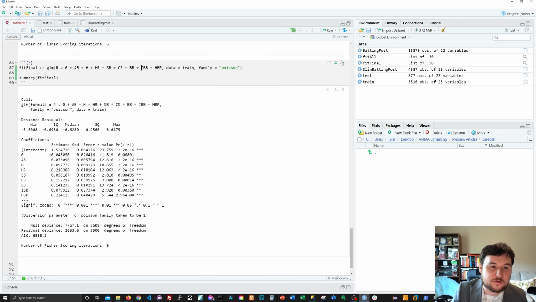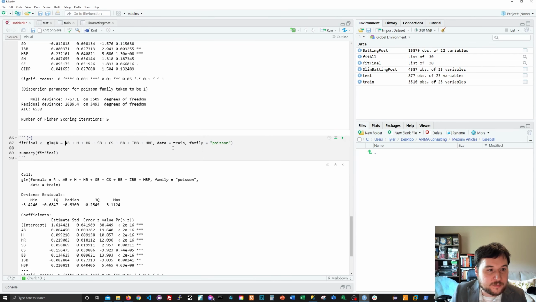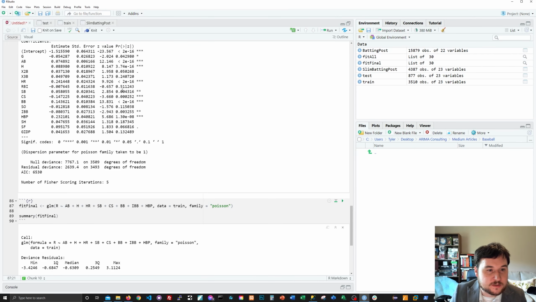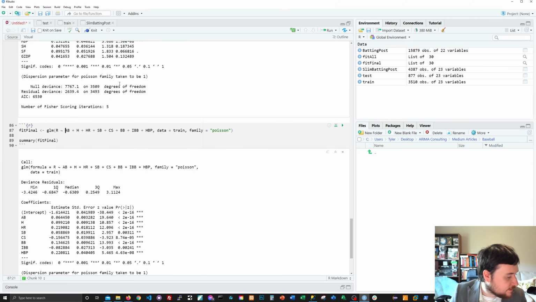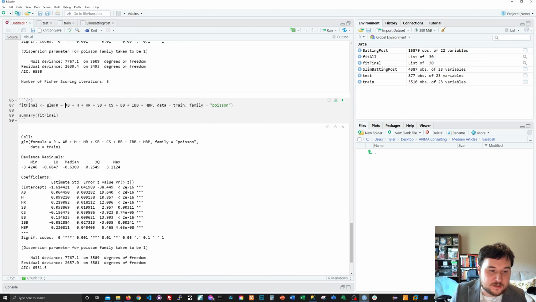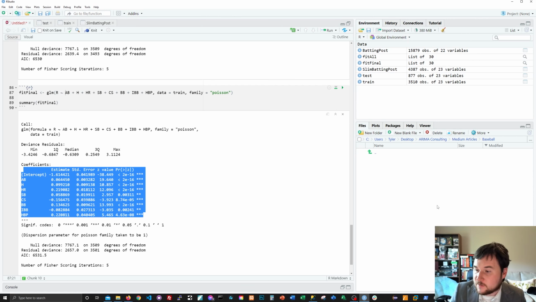And you do want to run it one at a time and not just take something out because it looks insignificant. It can change. All right, so let's go ahead and get rid of G. That's our last one. And there we go. We didn't keep all of them, but you can take a look through all of your coefficients and p-values and see what's changed over time. So this is going to be our final model. We have only statistically significant things left, and we have a model that works based on our training data.